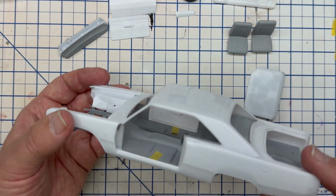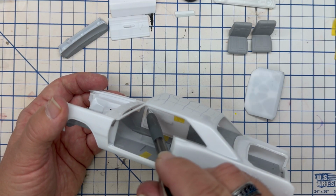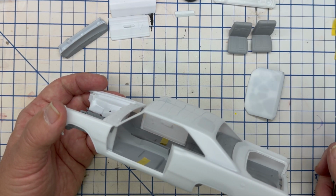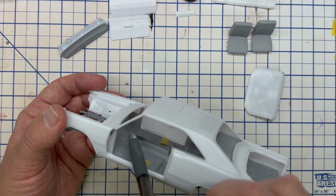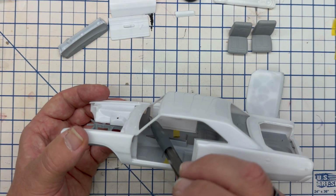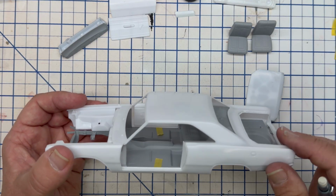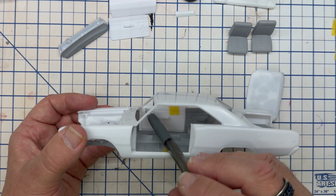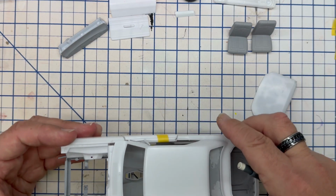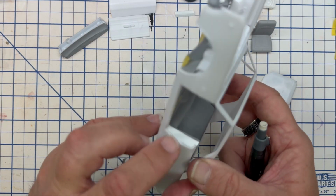I don't know if you can see through, but there's a bit of a gap between this inner door card and where I cut it away from the interior structure. I cut out a little bit more of that just to make sure that when I get it hinged, I don't have any interference on the interior side so that it shuts properly. And you can see this door card isn't really lined up straight. It's a little higher on this end than the back end, so it's not fitting in the opening properly at the back. That's still something I need to work on, where I've filled that end in on both sides.